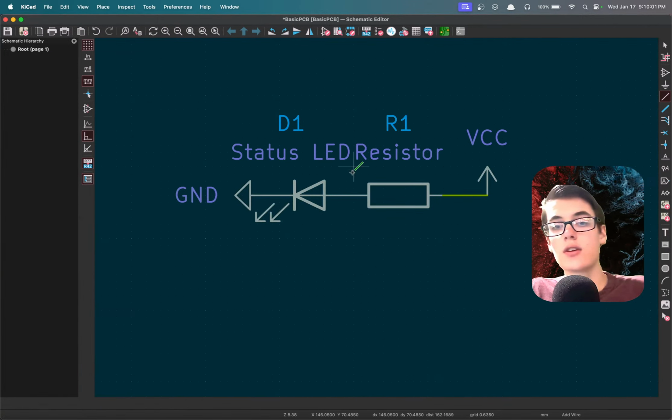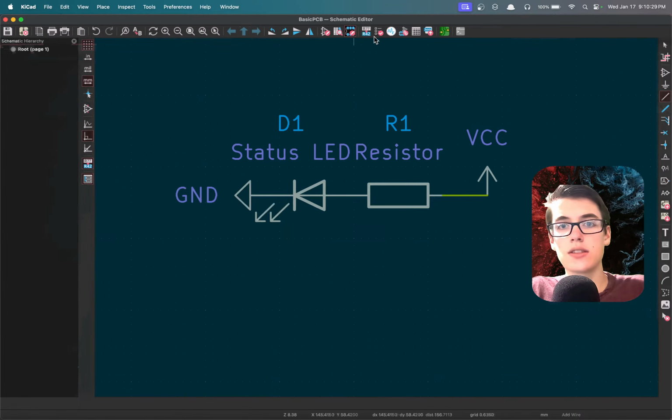Now, we could go ahead and make this into a PCB. This is how simple it is. Any circuit you can make, you can go ahead and make a PCB off of that. It's really not difficult. So yeah, let's just go ahead and do that just to see how it works. Now, the first thing we need to do is run a check to make sure that this is actually a valid electrical circuit, because if it's not, then a PCB that we built off of it won't actually work.